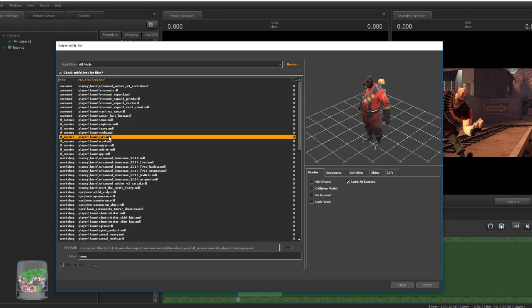It doesn't have all of them, and I can show you next time how to import the newer models from Team Fortress 2 into Source Filmmaker.